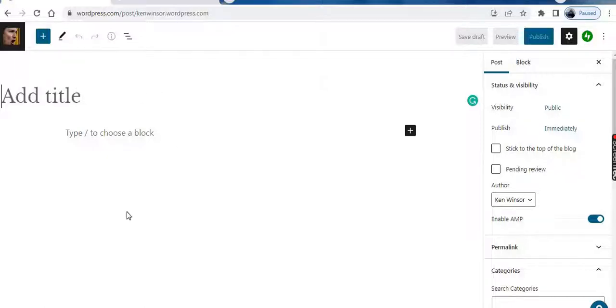Okay, so the first thing we need to do is start writing, and we need a title. Now I have some things over on a MeWe group. That's a private group, and that's where I put a lot of stuff. In other words, it's kind of like my office, where I do a lot of my work. So now we're going to go over to MeWe, and I've got some stuff over there ready to go.